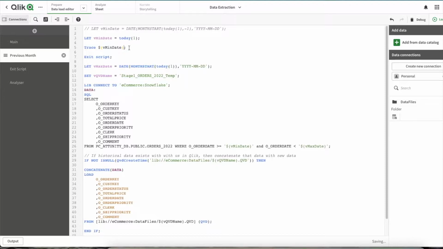Trace and exit script are my two favorite functions for debugging. You can use them whenever you are working with automated variables. It is very useful for understanding what a variable holds. I know you can do it from debugging as well, but I found trace more useful than debugging, and that's a personal choice. So let's run this.